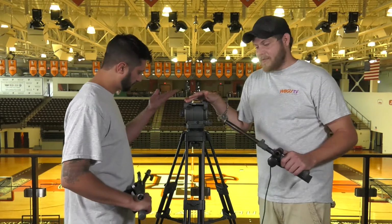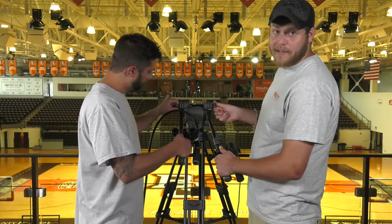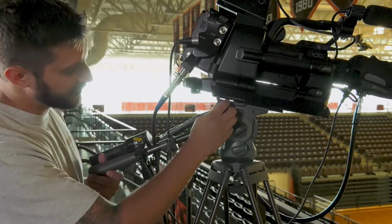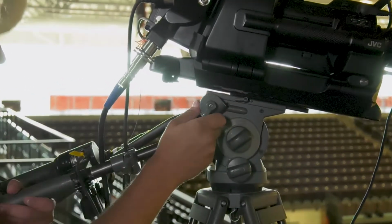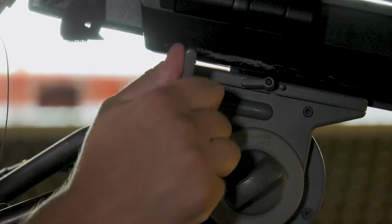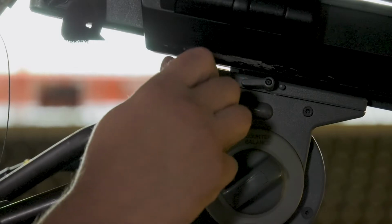Once you've adjusted the height of the tripod to your liking, we're going to put the arms on. It's essential to do this before you put the sled on, and here's a little clip why. So you should always put the arms on before the sled, because if you notice, when you're tightening the actual arm, the lock starts to grind up against the sled and it gives it a lot of wear and tear, so it's probably easier just to do it beforehand.